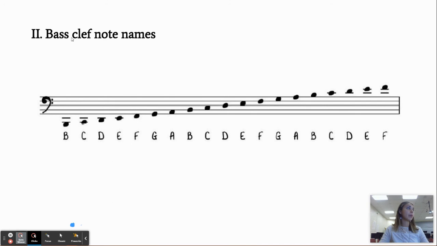All right, so this is bass clef note names. This is our bass clef. It shows us where note F is. Looks kind of like a frowny face if you turn it sideways. 2 little eyes here. This is note F. And remember, all of our notes go in order of our musical alphabet. So going forwards up the staff would be going forwards in the alphabet. Going down the staff would be going backwards in the alphabet.